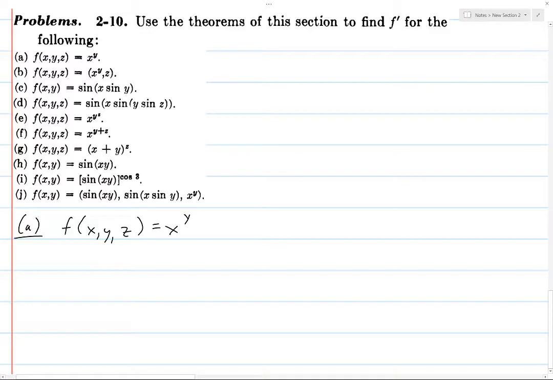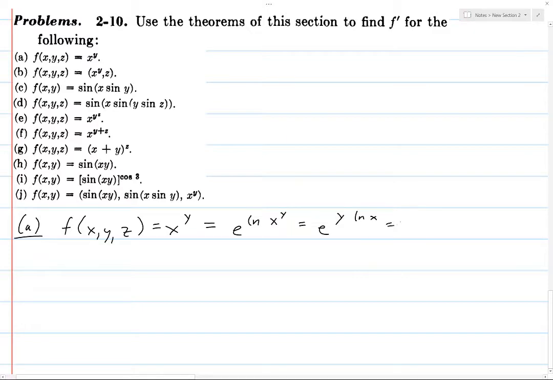So we've got this function, it's just x to the power of y. Now, of course, you could just replace x with, well, here, let me show you what we have to do. The easiest way to deal with exponentials, or something being raised to another power, is to write these in terms of exponentials and natural logs. So instead of taking this as x to the y, this is the same thing as e to the natural log of x to the y. And then, because of how natural logs work, we can bring that y down front. So this is e to the power of y times natural log of x.